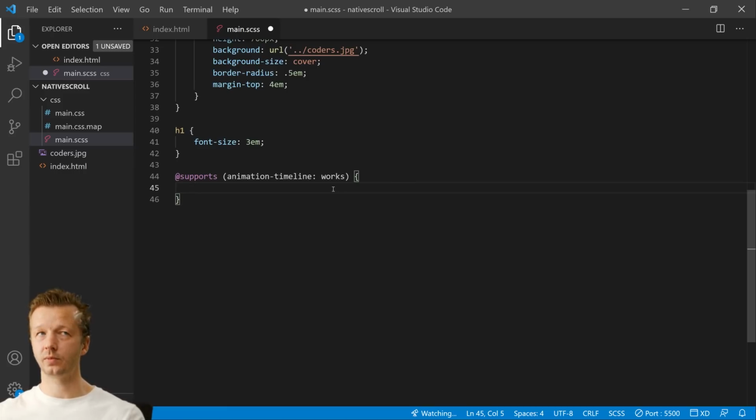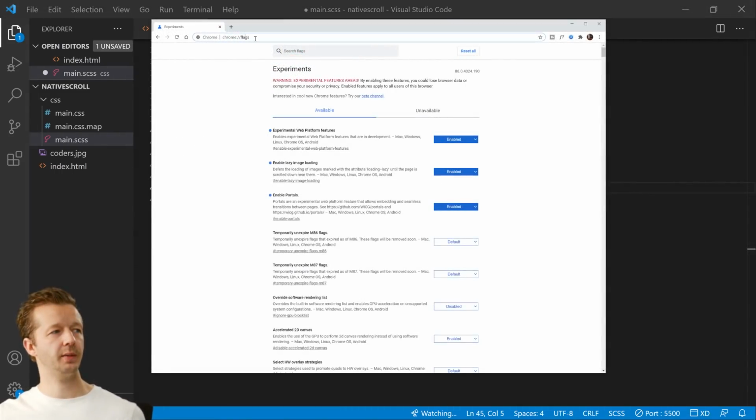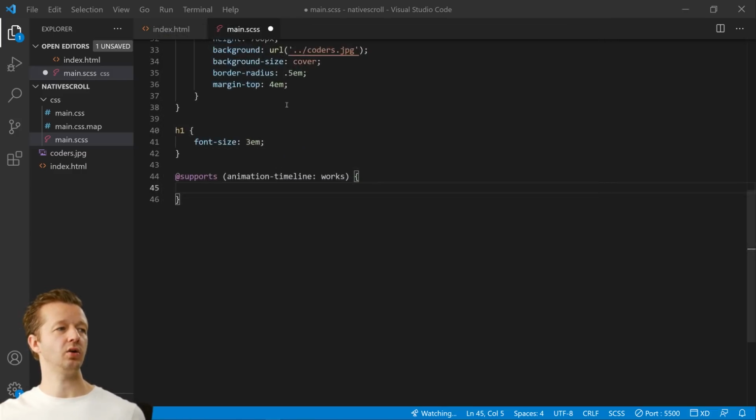Also, by the way, for Google Chrome, you're gonna need to enable the specific Chrome flag for this to work. I'm gonna pause and get that real quick just to show you. And here it is. So you type in your Chrome URL, chrome://flags, and make sure that experimental web platform features is enabled, all right? All right, great. Then it will work for your browser.